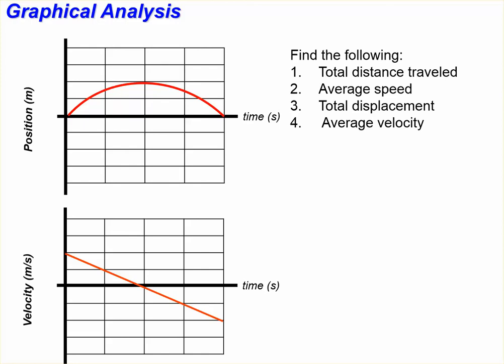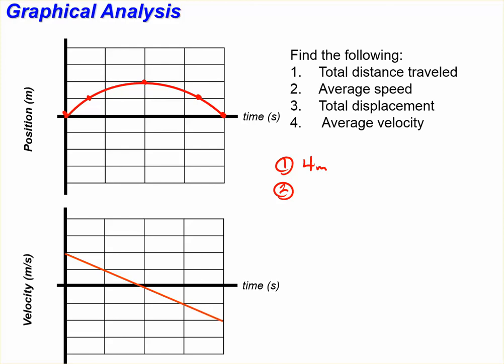So lastly, if we want to do some calculations and connect the graphs to the algebra that we saw in the beginning of this video, we could find the total distance traveled. Remember, this is the path length. So the object goes from 0 meters, it picks up a meter, and it picks up another meter, it loses 1 meter, and then it loses a second meter. So it picks up 2 meters on the way out, and then it loses those 2 meters, so it's traveled a total distance of 4 meters.